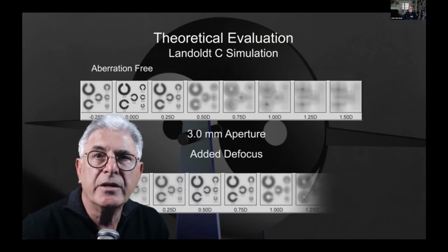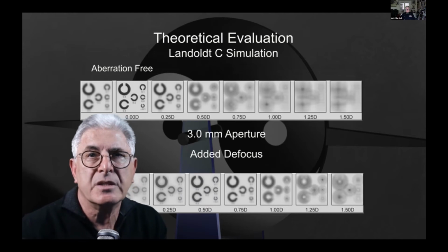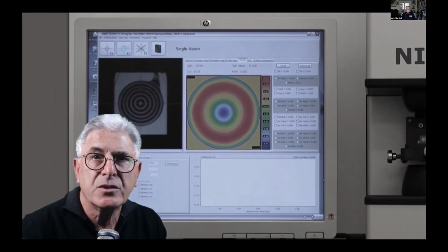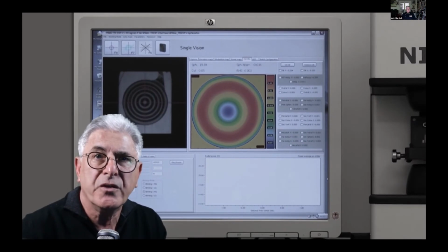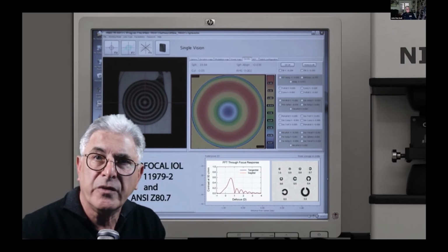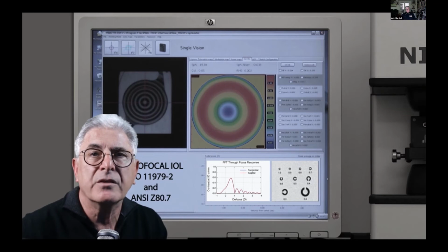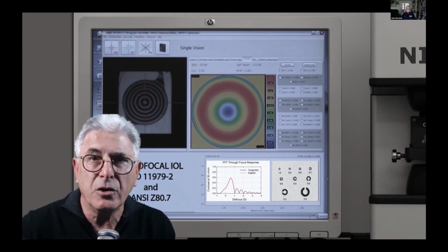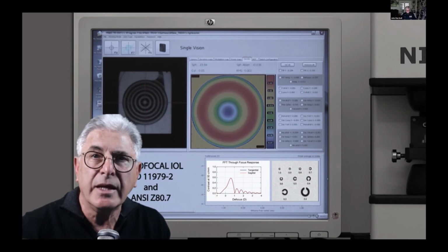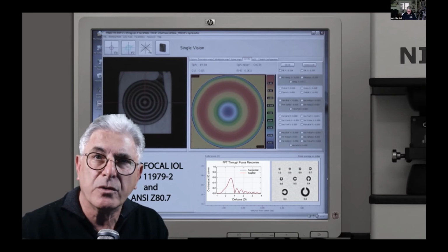The aspheric anterior surface has a unique optic design, with an inner optic zone that utilizes 4th and 6th order high-order positive spherical aberration, blending in an apodized fashion with the peripheral zone to extend depth of field without compromising visual acuity under low light conditions. This lens has been designed to meet the ANSI and ISO standards for a high-quality monofocal intraocular lens.